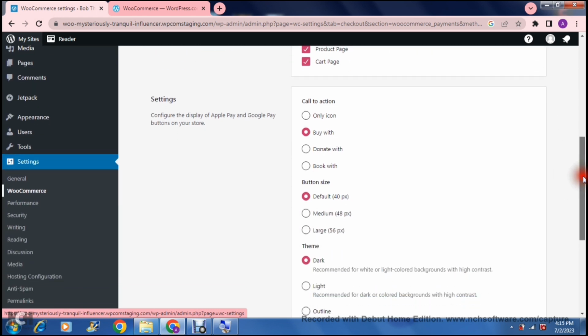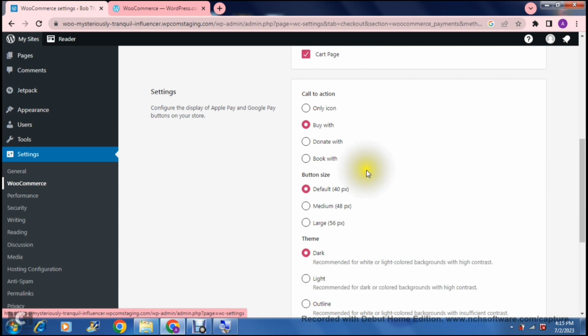It says configure the display of Apple Pay and Google Pay, the buttons on your store. So the call to action, so we can only have the icon, or you can tap on it to actually directly buy with, donate with, or book with. And then you have the default button sizes, so that is either default, medium, or large.